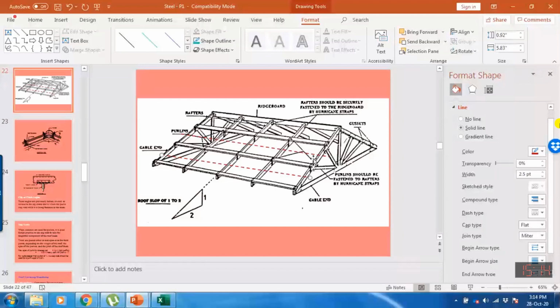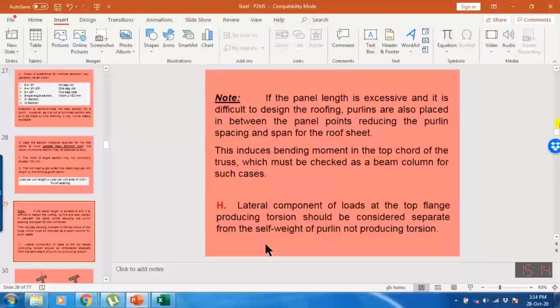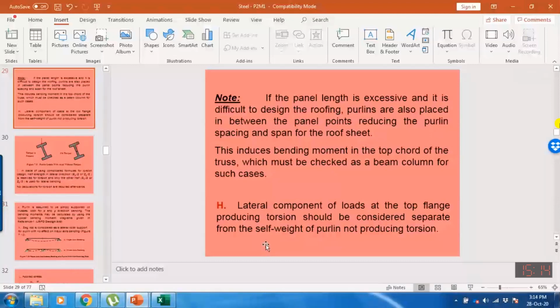Next time I will start from this point H, and I will explain all the other design criteria, and then we will carry out the purlin design. Today, inshallah, I will send you the details of your truss geometry, height and loading, so that you can start computing the panel load for your truss and also start performing the unit load gravity analysis and wind load analysis. The wind load acts from the right side and the left side.